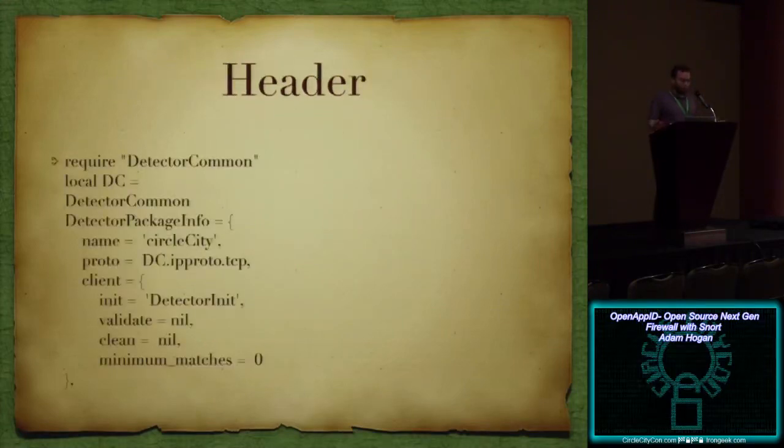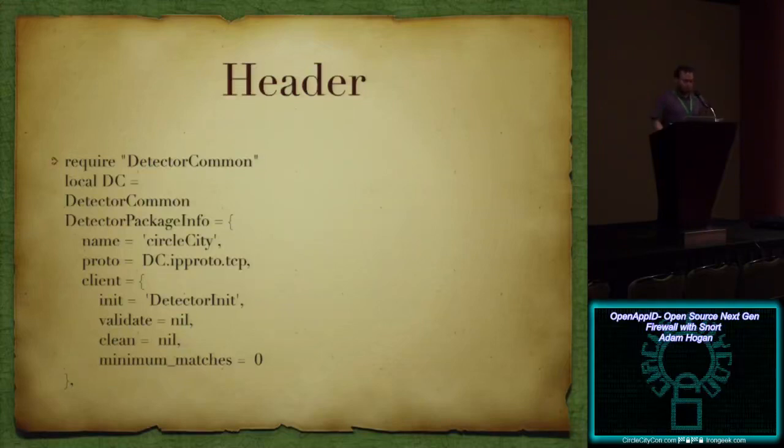We want something a little more complicated. In fact, let's look at these Lua scripts we're using to do a lot more things with application detection. Now, I want to show you the entire file. This is a Lua script for doing this. This is the first part of it. And if it looks daunting, don't worry, because if you look at more than one application detector, you're going to see that most of these lines do not change between them. There's very little here we actually have to pay attention to. If you're going to do an application detector, first you'll probably open up another one, copy and paste it, and only change a couple fields to get going. So a lot of this is just initiation.